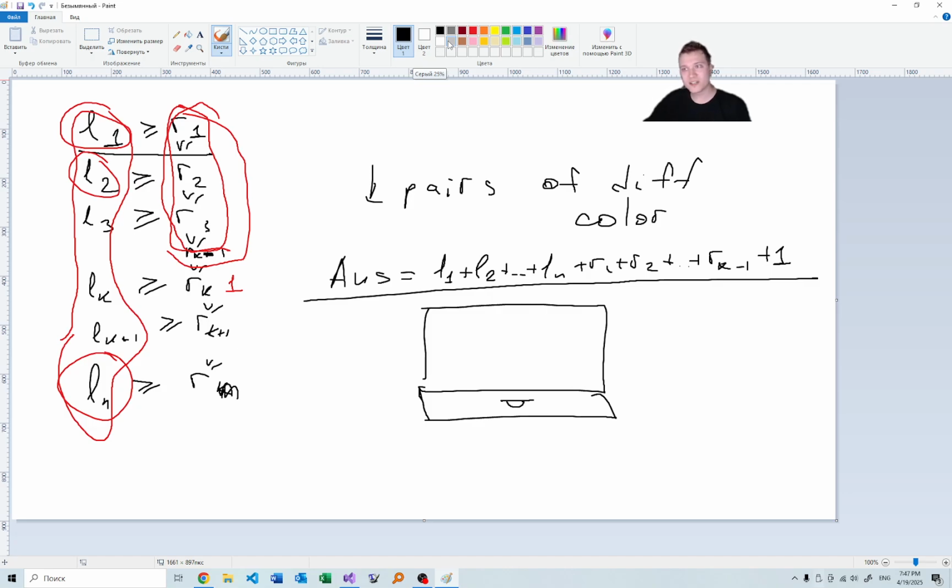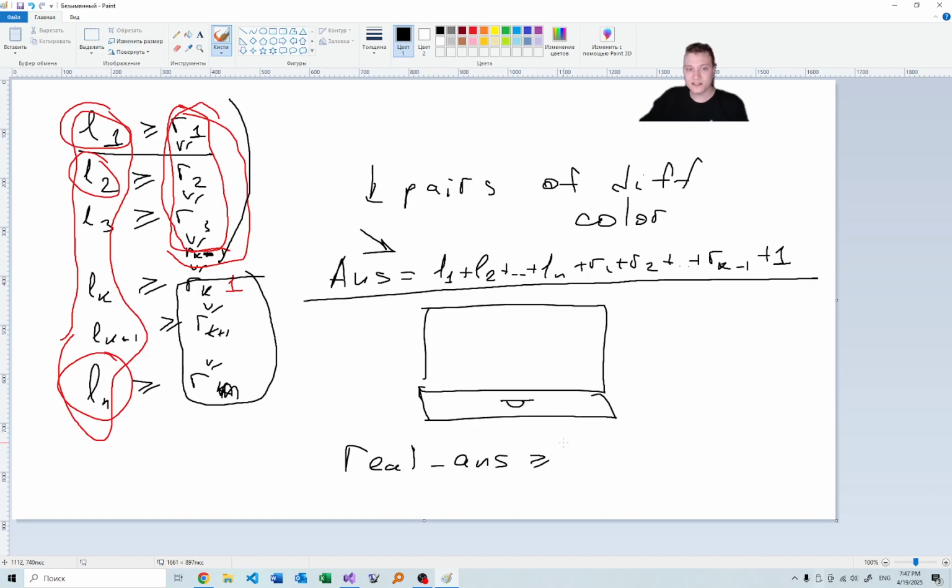You just don't have any pairs of different colors except these colors. And then you get any one glove from this set, which gives you the answer provided here. So I claim that the real answer to this problem is at least this answer. It definitely might happen that you need this number of gloves.